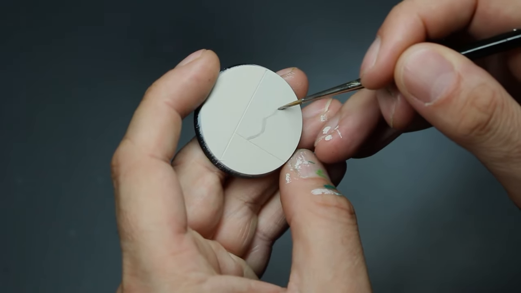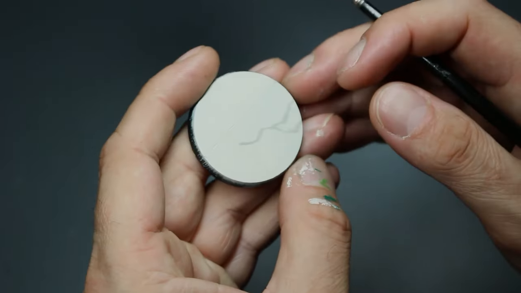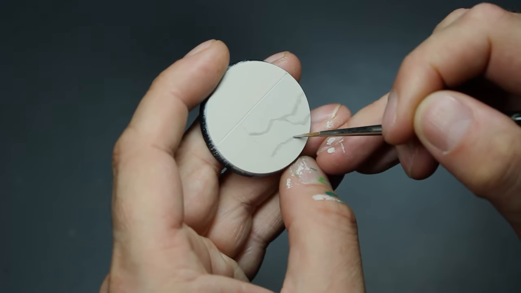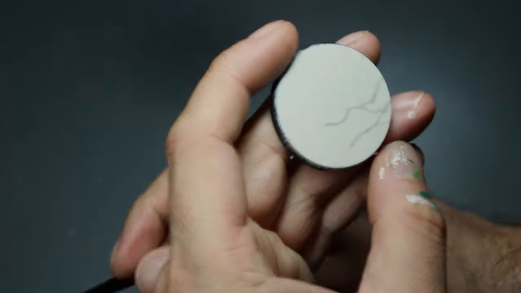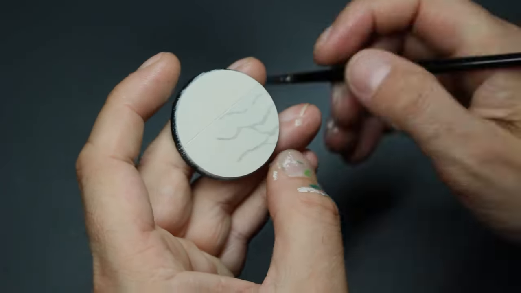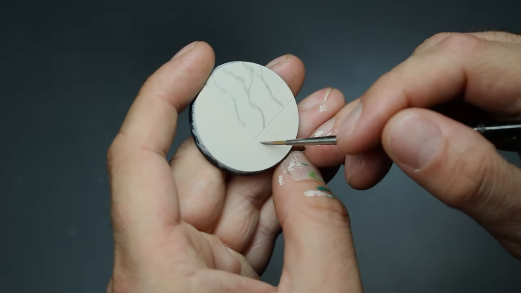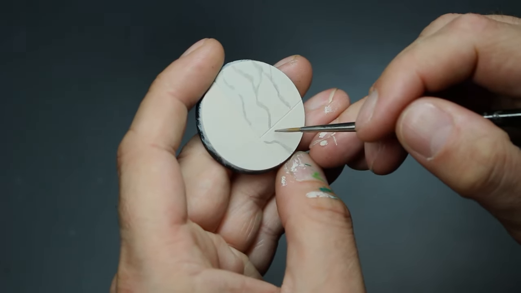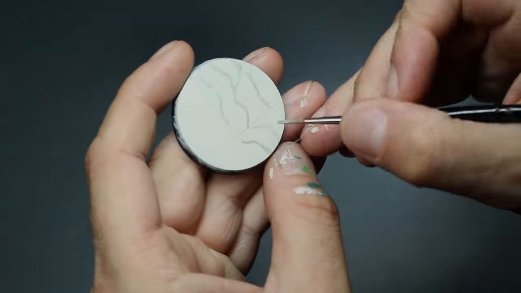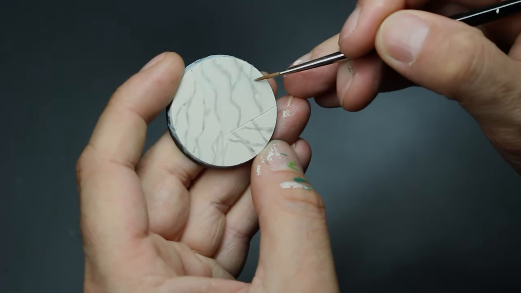So we've got Administratum Gray and we've got Eshin Gray. The Eshin Gray really isn't needed as much, but the Administratum definitely is. So we're just doing lines that are almost like cracks. If you think about the rock that marble's made up of, as far as I'm aware—I'm not a geologist—it's lots of different types of rocks that are sort of in the process of being smooshed together, so you get a kind of effect as if you're rolling putty around.